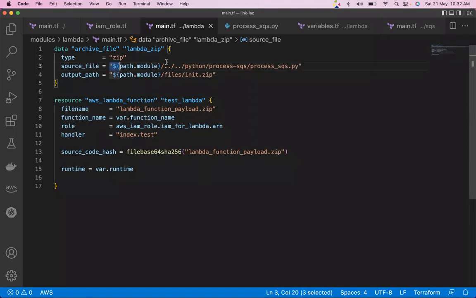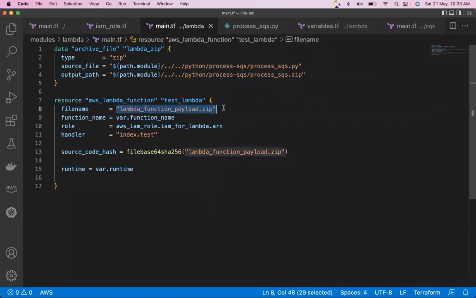Remove this and put the same here, but keep the extension zip. This takes care of picking this file from our specified location. It picks this file, creates a zip, and that zip we want to pass here.